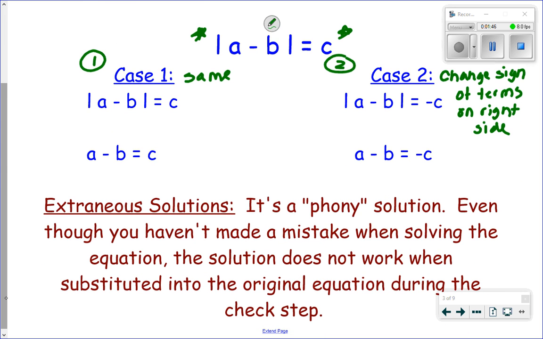There's something else that we need to talk about, and that's extraneous solutions. Every once in a while, whenever we solve one of these, you're going to go through the check step process, and even though you solve the problem correctly, when you plug it back into the original problem, it does not check out. So we'll talk about what problems you need to do the check step on and when that doesn't work. You're not going to have to do the check step for every problem, but pay attention in these notes. Whenever I do the check step, that's when you need to do the check step as well.